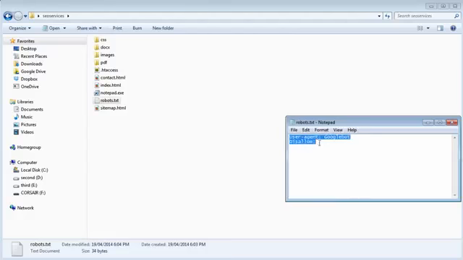But what if you want to block Google from crawling, let's say, a private folder? Then you put the / and give the name of your private folder.